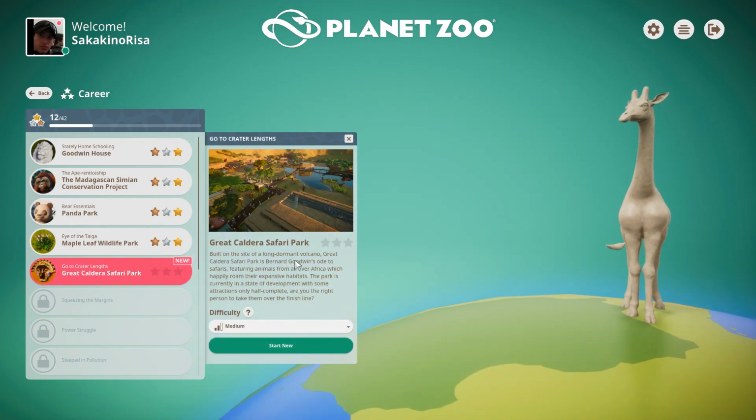Built on the site of a long dormant volcano, Great Caldera Safari Park is Bernard Goodwin's ode to safaris, featuring animals from all over Africa happily roam over their expansive habits. The park is currently in a state of development with some attractions only half complete. Are you the right person to take them over the finish line?